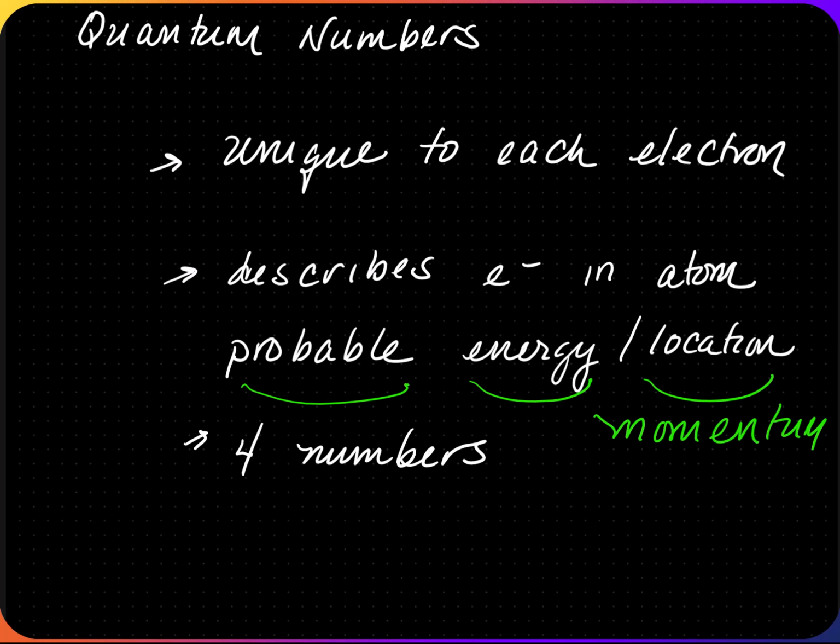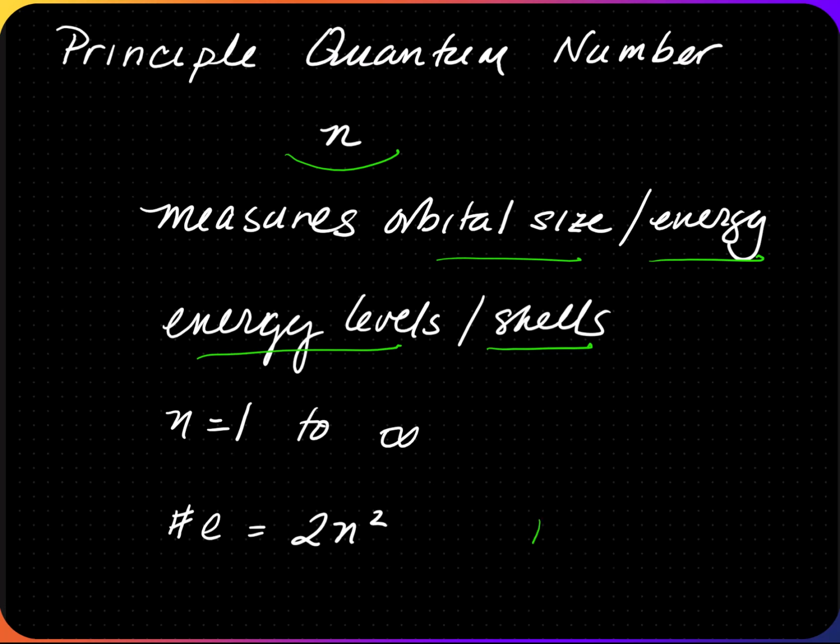The first of the quantum numbers is the principal quantum number. Its abbreviation is n. It measures the orbital size or the energy level, so it is known as the energy level or energy shells. It pretty much matches the periods. Remember, periods go across, so horizontal, left to right, of the periodic table. Right now, there are 7 periods in the periodic table, so there are 7 energy levels or shells. If we discover more elements, it could go up to infinity.